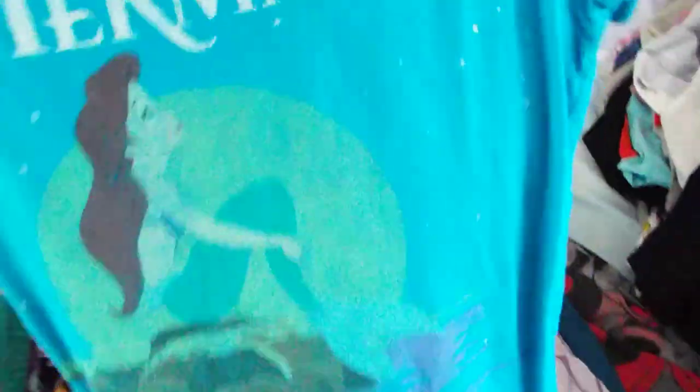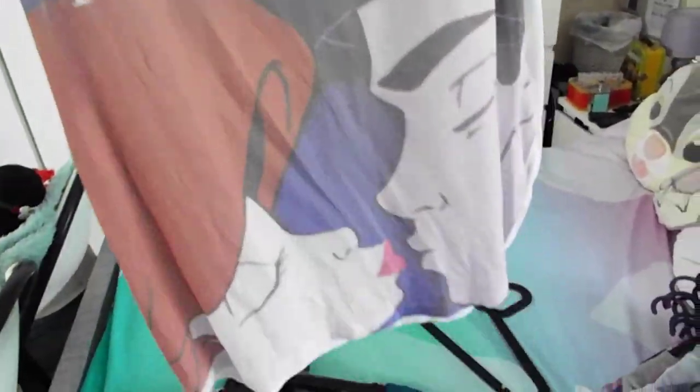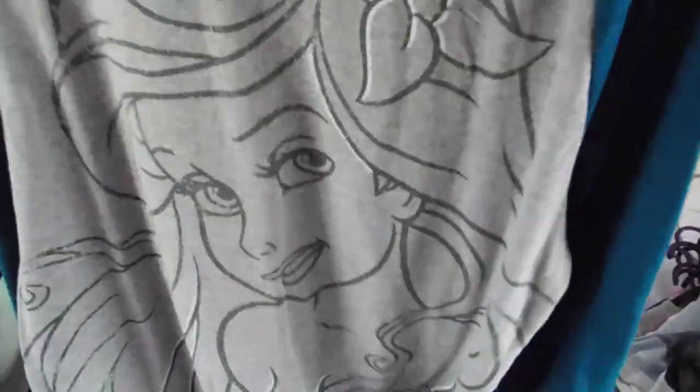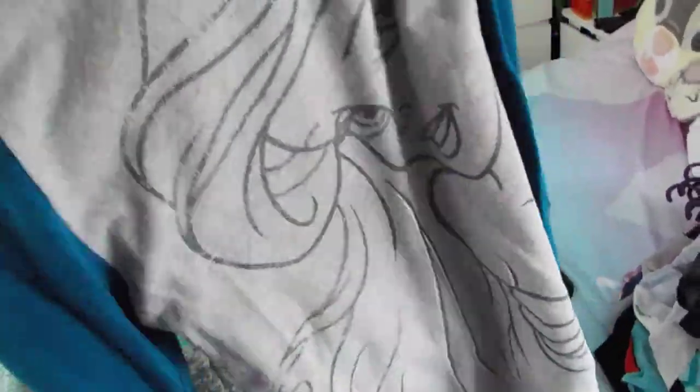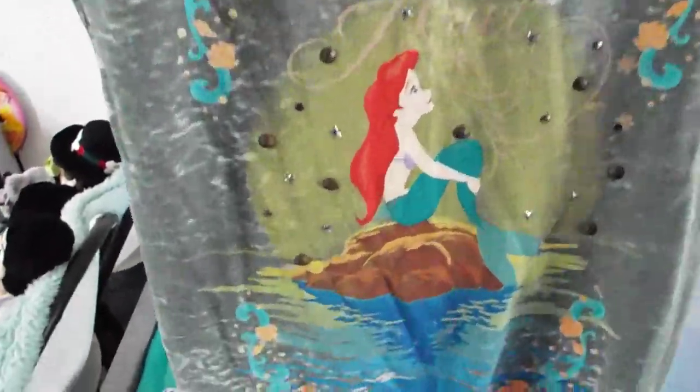That was from Truffle Shuffle - I wore that on the first trip. This was from Primark - I wore that to Disneyland Paris on the fourth trip because I remember wearing it with my Little Mermaid shorts and Little Mermaid leggings and we met Spiderman. I didn't get to meet Ariel wearing that. That was from Paris - I think it's got 'Disney Princess 89' which is thoroughly annoying because I was born in 88. Wouldn't it have been perfect if The Little Mermaid was made in 1988? That was from Paris again - Disney fashion, my favourite shop. It's got all these little embossment things - studs, that's the word - studs.